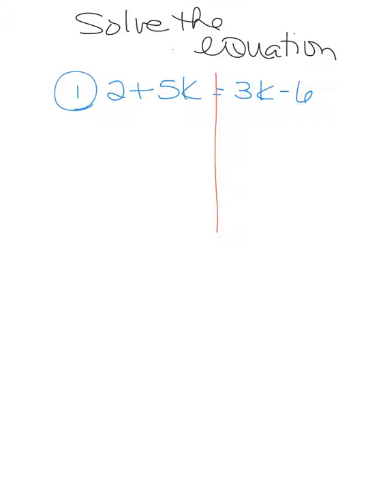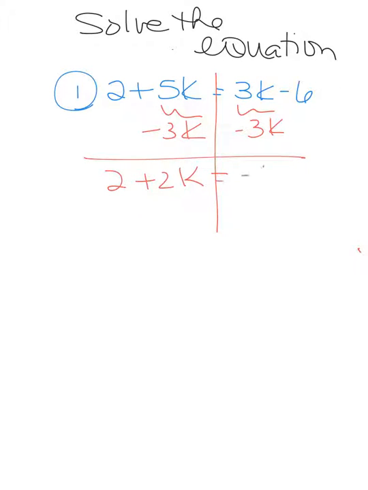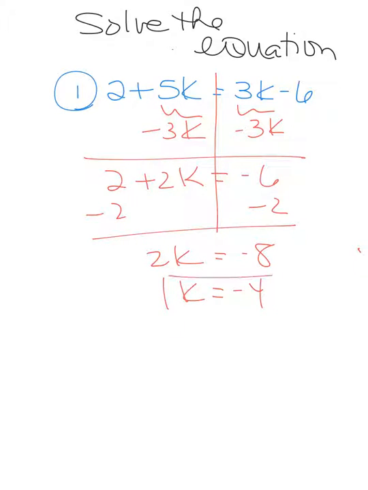If I can, I would like my coefficient to be positive, and remember that the coefficient is the number found right before the variable. So I have a 5k on the left, and I have a 3k on the right. So I'm going to bring my 3k to the left and do the opposite operation so that I end up with a positive coefficient, which is 2k. Rewrite whatever else I have. Now again, my variables are on the left, so I need to get my constants to the right. So I have 2k is equal to negative 8, and k in this problem is equal to negative 4.